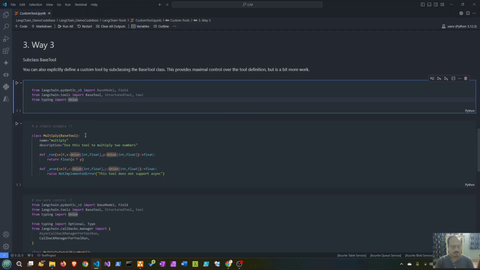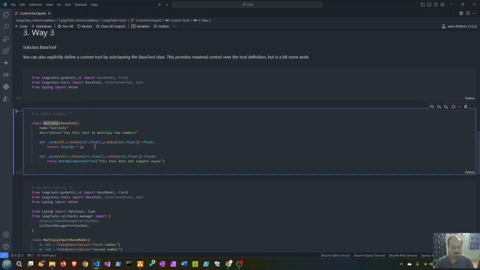From way 1 to way 2, if you remember, we are not defining any kind of class. We are only creating a function and creating the tool out of that. That was the association between the function and the tool. Now in way 3, we are actually creating our own class. Multiply is our class, which derives from the BaseTool class.